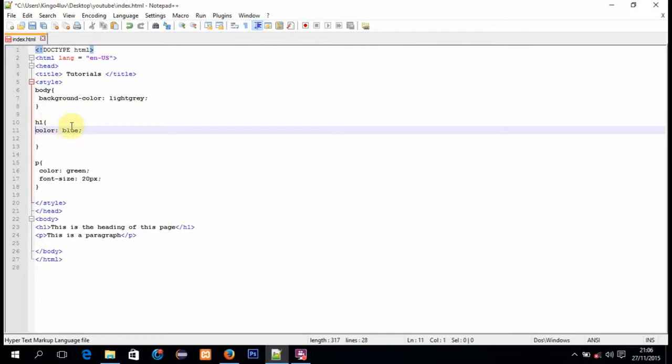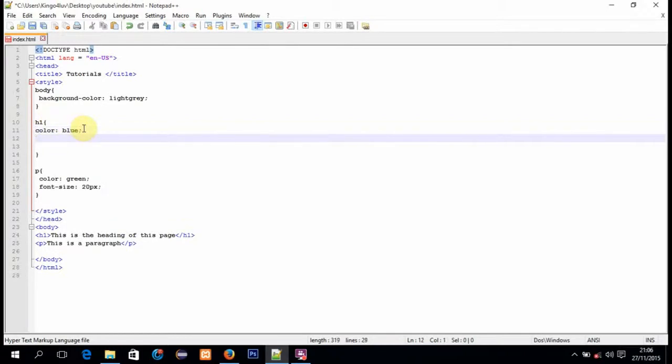Let me bring this down anyway. It's still going to show the same. Okay, color blue. Let's say text align center. Okay, now let's check this out.